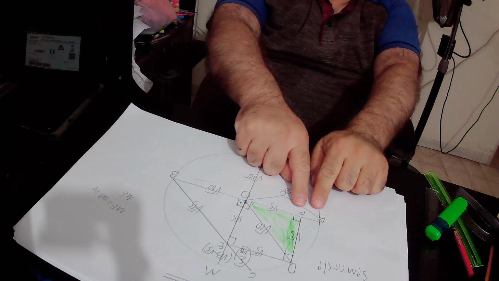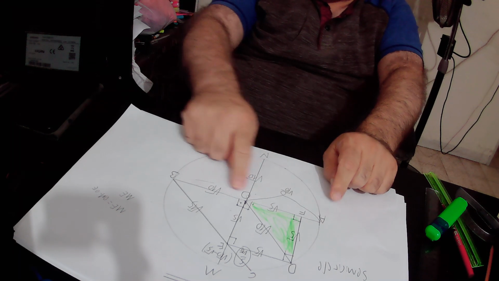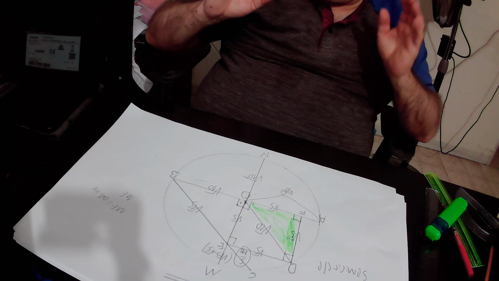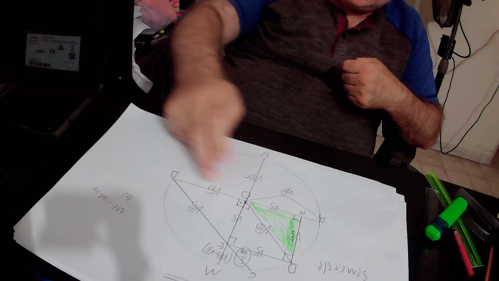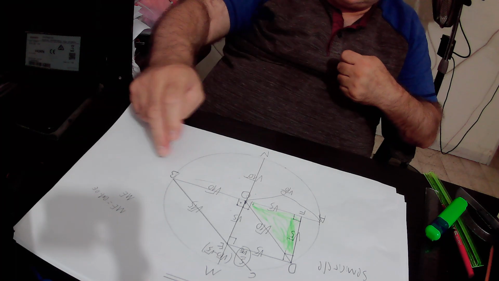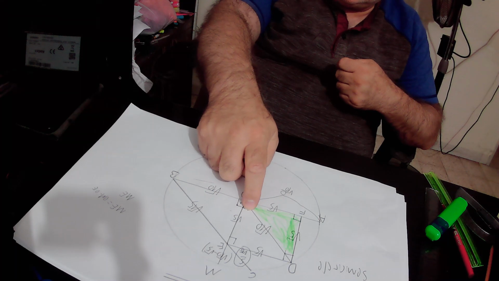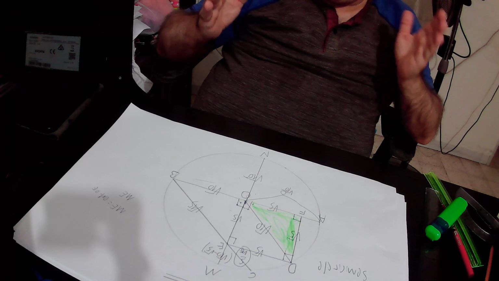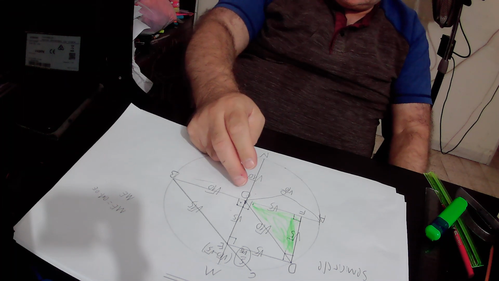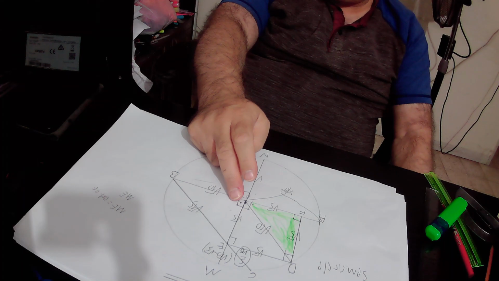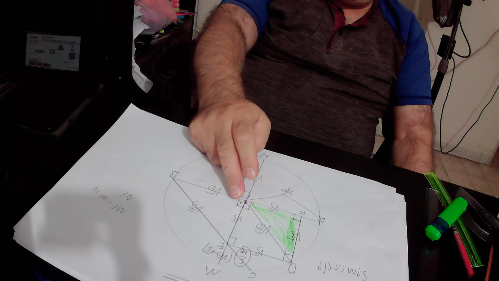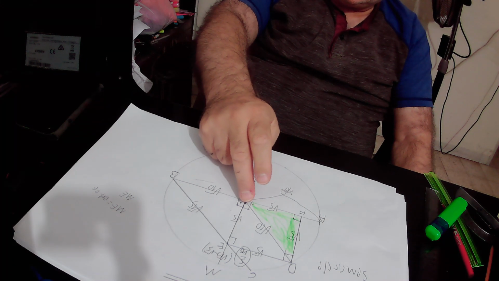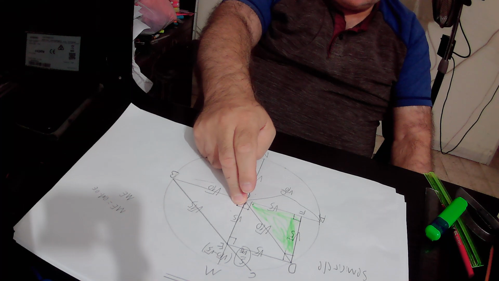So if you focus on the upper side of the straight line AB at point O, here the sum of the angles must be equal to 180 degrees according to rule number 1. So which angles do we have on the upper side of AB at point O? We have this angle, it is a right angle, plus this missing angle. In total, the sum of those two angles must be equal to 180 degrees. So actually, the missing angle must also be equal to 90 degrees, in order to complete the sum of the angles on the upper side of the straight line AB at point O to 180 degrees.